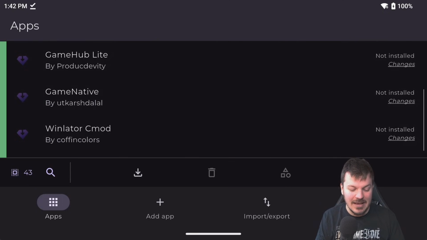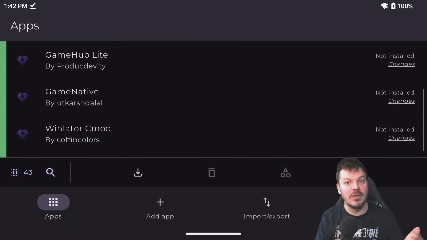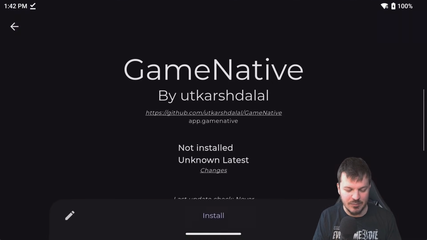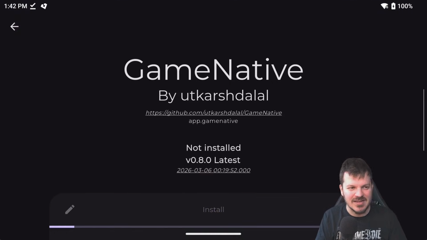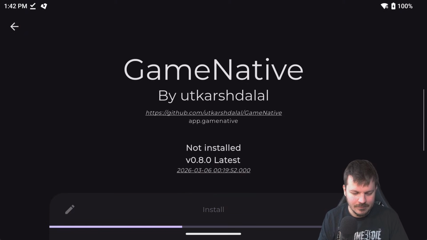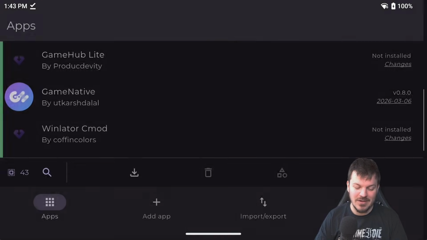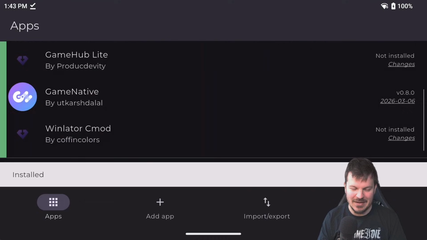However, GameNative is a separate app, which is a lot of people's favorites. Personally, I'd recommend downloading both and then seeing which game handles it better. But for this, I'll just download GameNative because it's probably got a slightly easier setup, marginally anyway. So it's always good to let these download and install one at a time. I could technically go back and carry on. However, I've found that when you queue up the downloads and installs, it does panic a bit.